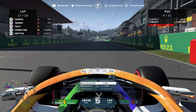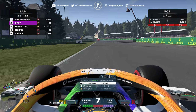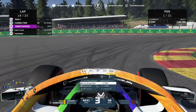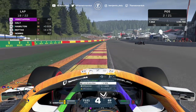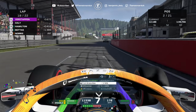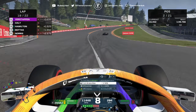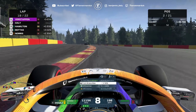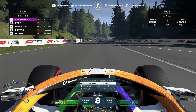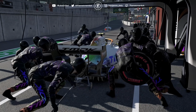This is the opposite of smart plays. We've got the AI coming in again with only 4 laps to go. 4 laps, guys. Surely you can chance it on some old tyres to get to the end. There's Verstappen. Unfortunately, I don't think we're going to be able to get in the mix with Verstappen. I'd love to get DRS and fly past him and try and hold him up for the win. But it doesn't look like that is going to be the case. We're going to give it our best shot, but these tyres are already pretty well gone.